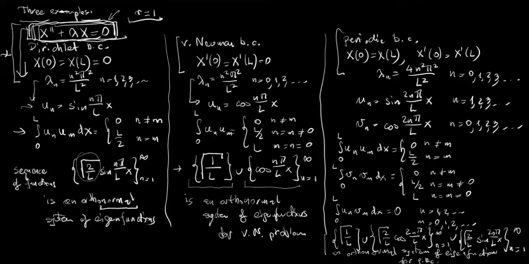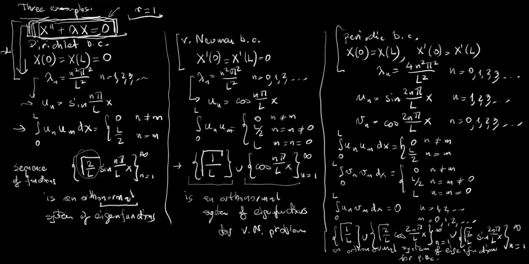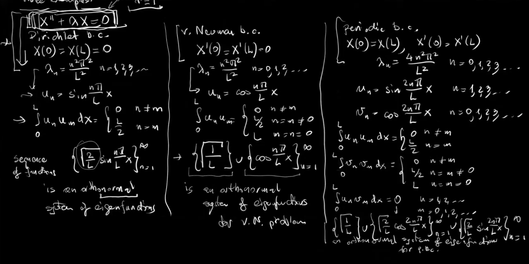So you see, the fact that I was just invoking here was telling me that the eigenfunctions corresponding to different eigenvalues are orthogonal, but here in the periodic boundary case, this function and this one, when n is fixed, correspond to the same eigenvalue, but still they are orthogonal. The fact we have just proven was only telling that the eigenfunctions corresponding to different eigenvalues are orthogonal, but in this particular case, even eigenfunctions corresponding to the same eigenvalue can be made orthogonal. So that's an example. Let us now pass to the next result from the Sturm Liouville theory.